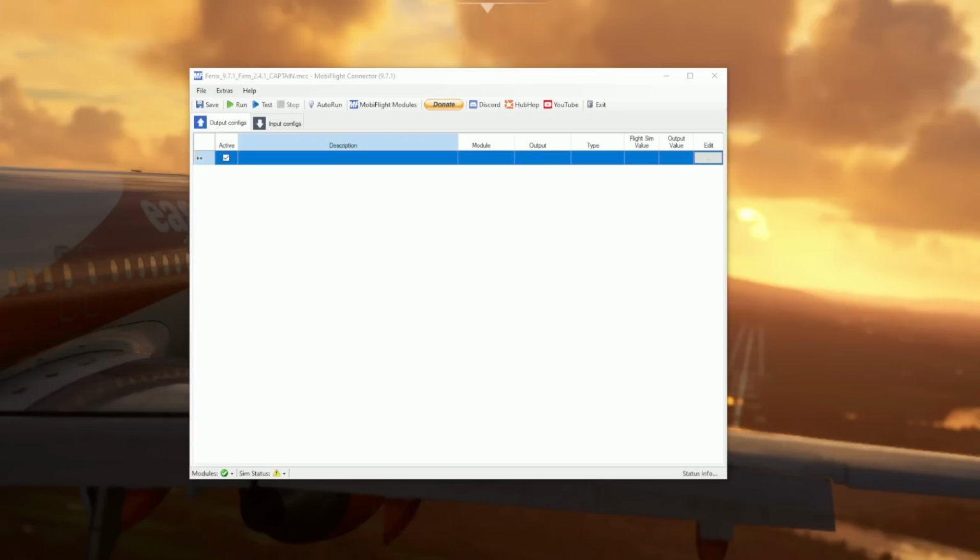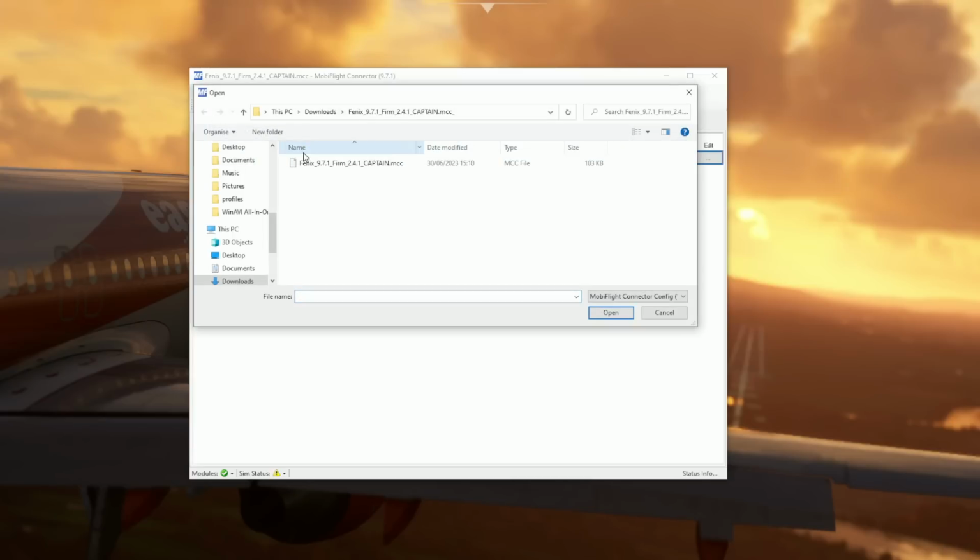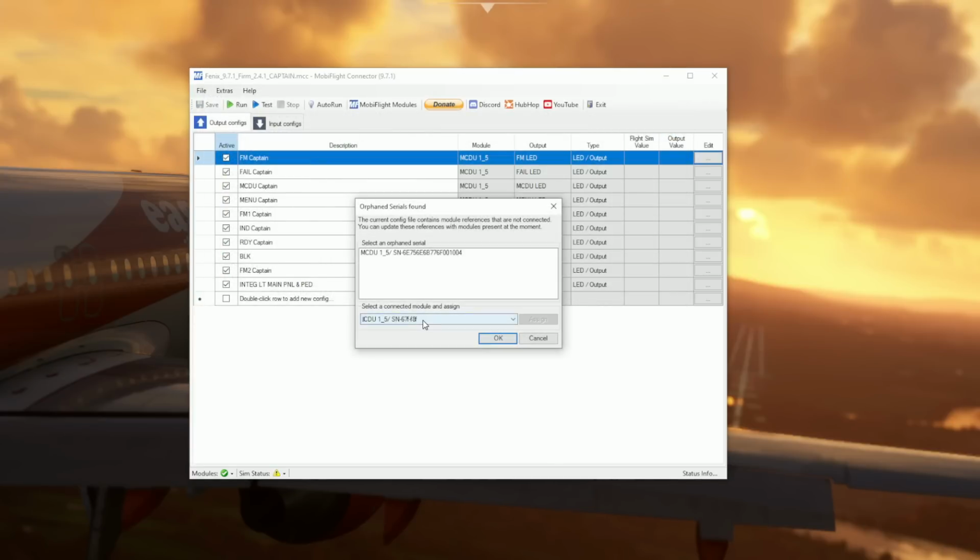Simply connect it and it'll confirm the PC has recognized it when you see two flashes of the white LED inside the unit. The next thing to do then is tell MobiFlight which configuration to use, which aircraft you're going to be flying. So select the file that you downloaded previously. For me, usually it's the Fenix, so we will select that. And then it will also let you know that it has found the unit.